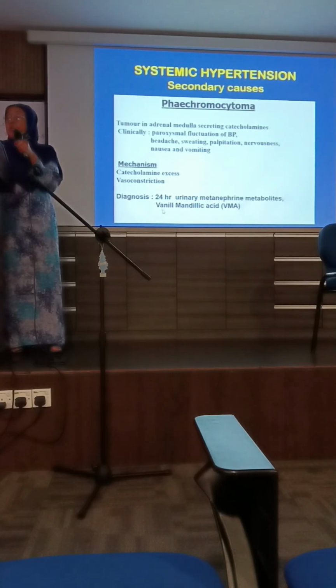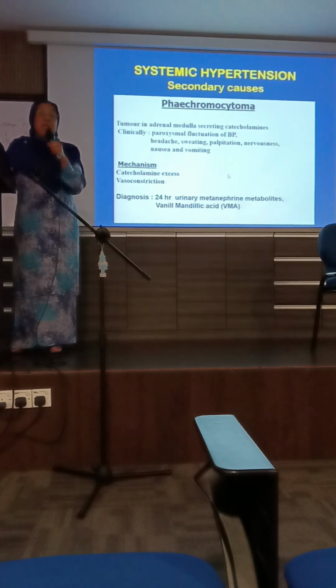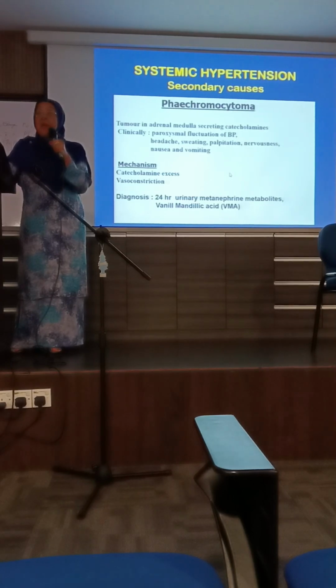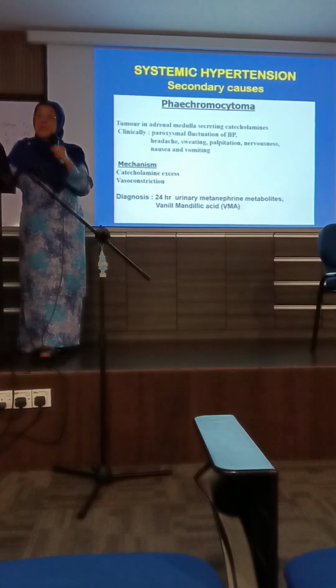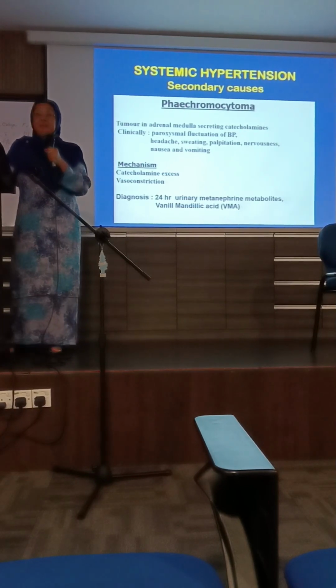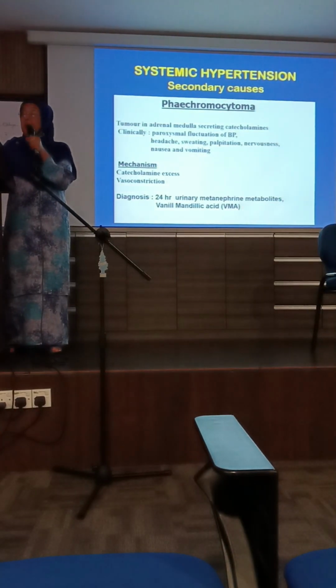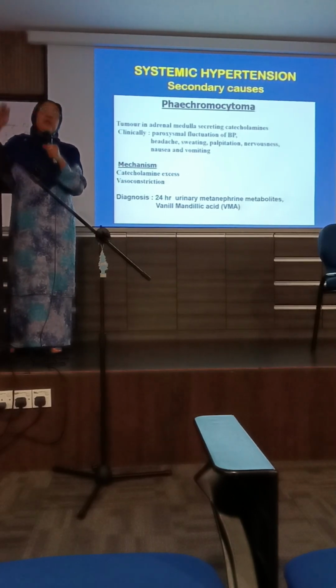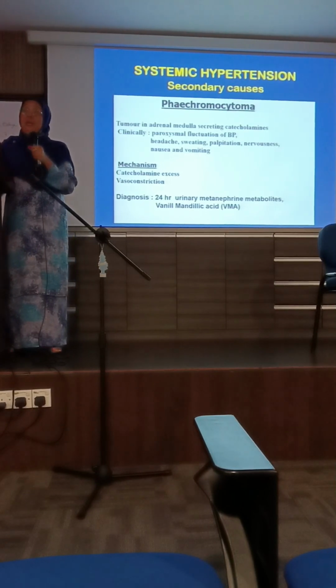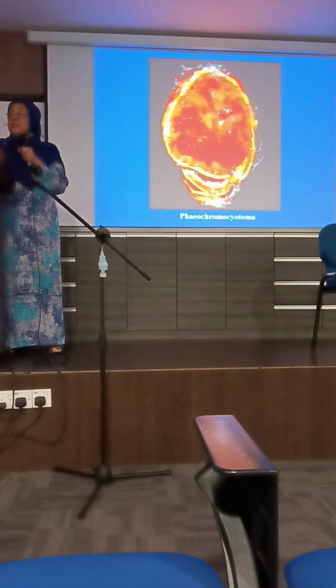Now, diagnosis. In the old days, we used to diagnose with a substance excreted in the urine. But now we can measure the urinary metanephrine metabolites. That's how we diagnose, very definitive. If a young man comes to you with these signs and symptoms, you suspect essential hypertension, but it must be secondary, so you investigate thoroughly. You measure the 24-hour urinary metanephrine metabolites, you get your diagnosis, you go in, you resect the tumor, it's okay.